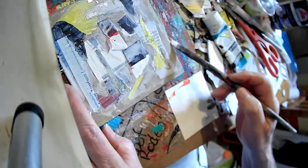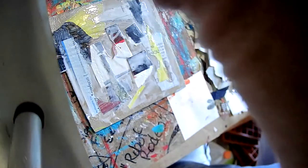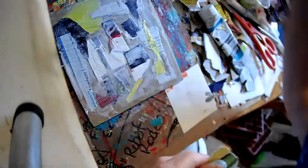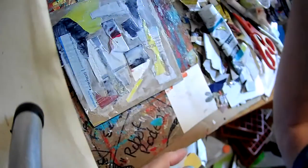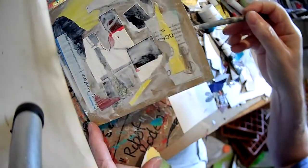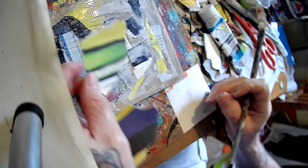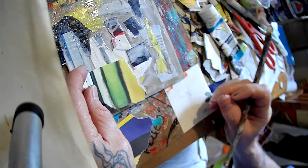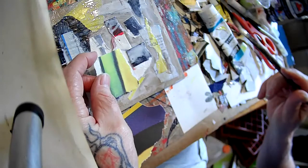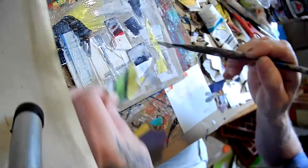Okay. Keep going a little bit more. What do I got here? Oh, here's some thick pieces. This was the cover to a sketchbook, so it isn't real thick. This is the backside of that same sketchbook, so it's thicker. It's like a heavy piece of cardboard. Ooh, that's kind of interesting, huh? Of course, it's going to get covered up most likely. Still put it in here. Put it in, take it off.